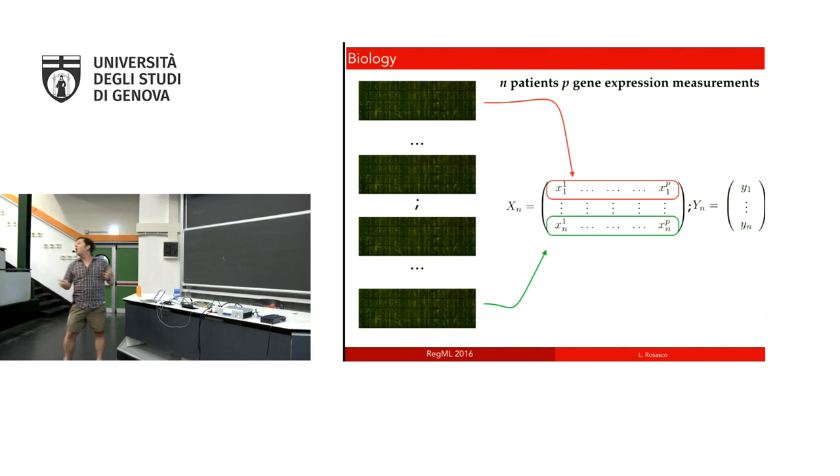Or finally, biology, okay? Maybe this is kind of an outdated version, but you have patients, okay? And you want to be able to assess how heavy is their disease, if it's more or less aggressive, okay? And the hope is that you're going to go in, read out their genetic expressions, get an idea of what their genes are doing, and then try to figure out whether they belong to class A of patients or class B, okay? These two kinds of disease are going to be the output.